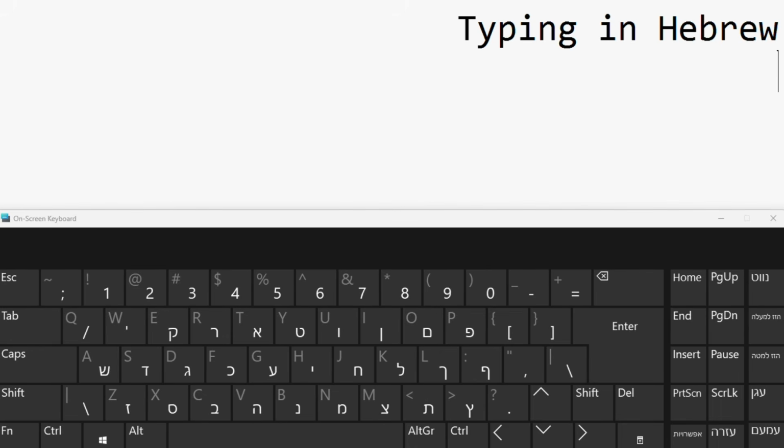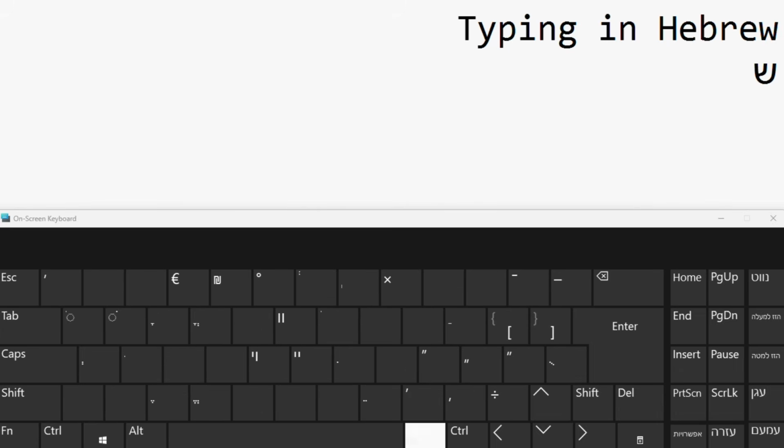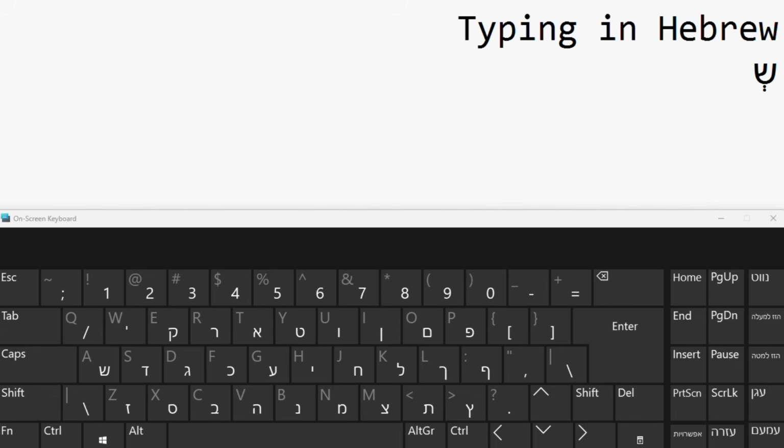Now let's see some other vowels. The schwa starts with a sh sound, so will be made by pressing the shin key while holding the right Alt key. There we have a schwa. To make a dagesh, we'll find the letter that dagesh starts with. That's a d sound from the dalet. So we'll hold the right Alt key and press dalet to make a dagesh.